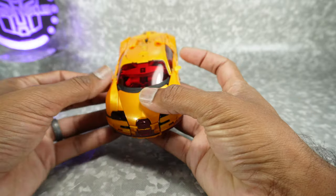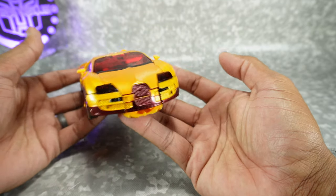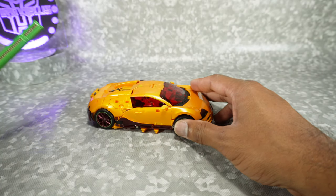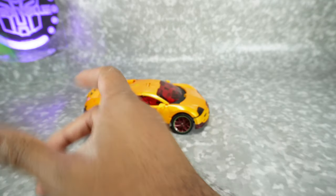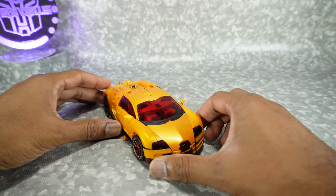And you do have to attach these separately. They're just in the box. You got to attach those rear view mirrors, but very good looking vehicle mode. I'm really impressed with what they did here. You can't take these, I think. Let's see. Do these plug in? No, they don't. Never mind. I thought you could plug these in, but overall, really nice looking vehicle mode.